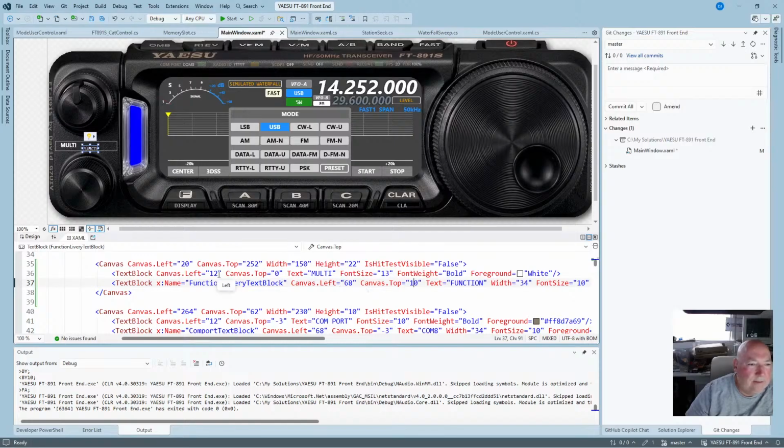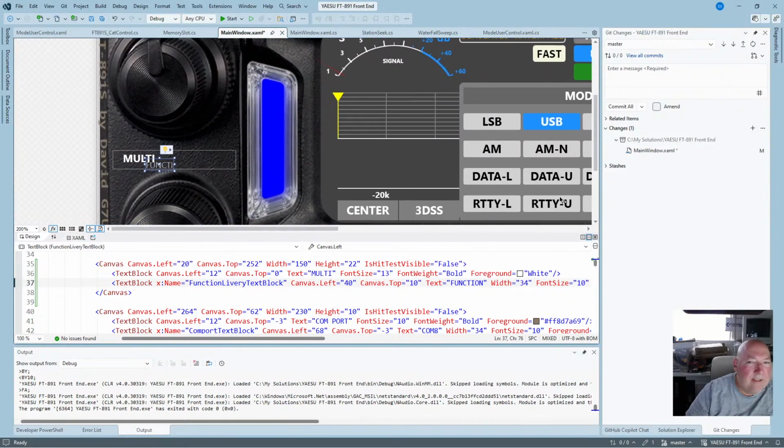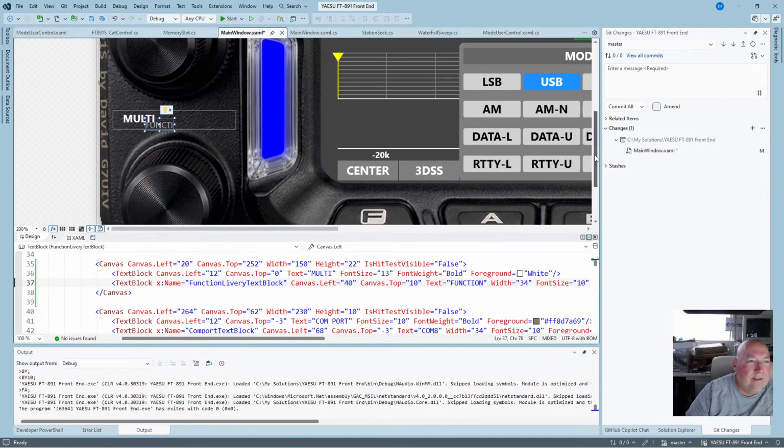Hang on. Just trying to line it up. Might be better if I zoomed in actually. Let's zoom in a bit. That's better. We can just zoom in. Have a look what's going on.